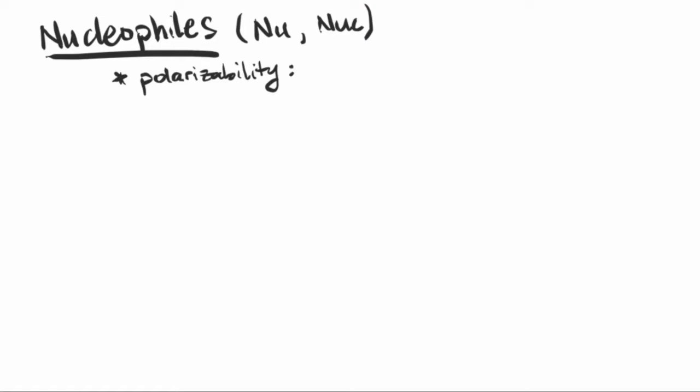In essence, the more easily you can redistribute the electrons around an atom to be in one specific site, the more polarized it is, making it a better nucleophile. So what determines polarizability? Remember back in your general chemistry days, which atom has less control of its electrons? If its electrons are close to it, or if the electrons are far away from it, right? So if the electrons are farther away, it is less in control.